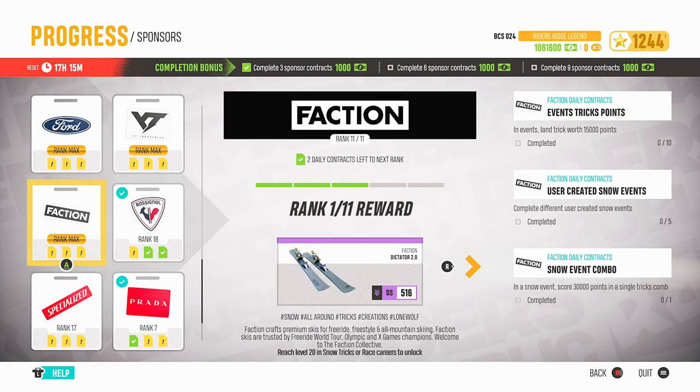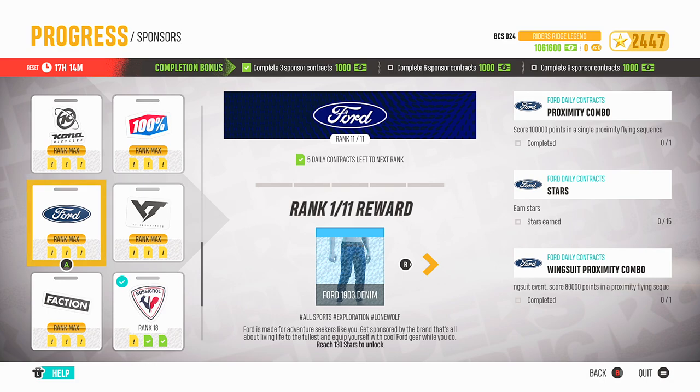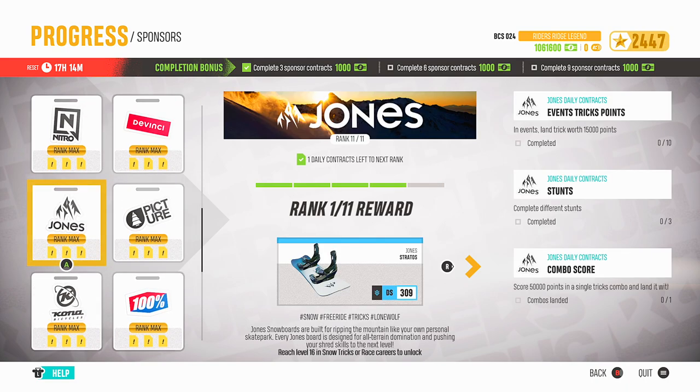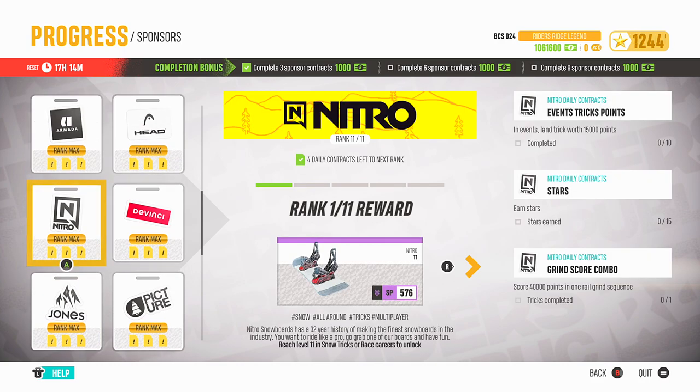Now, I'm going to prioritize sponsors that have contracts that could be completed just by playing Red Bull Line Catcher. That can be a sponsor that says to earn stars, or to earn a certain amount of points using a snowboard, or to simply complete snowboard trick events, or complete snow events, things of that nature, or to earn 50,000 points in a single tricks combo and land it with the land sport.